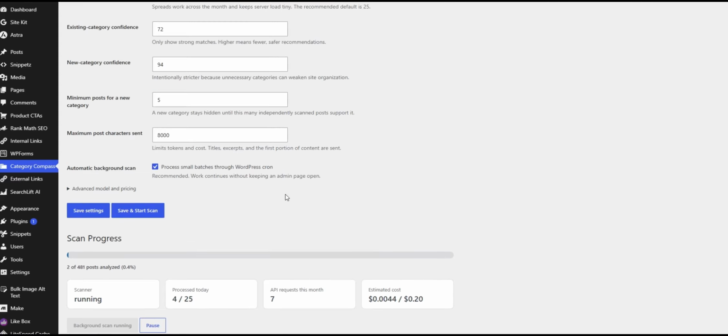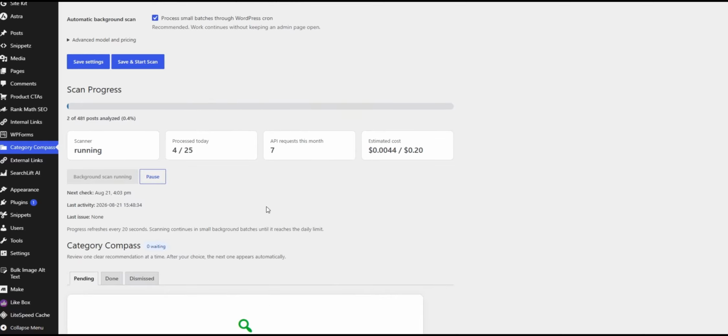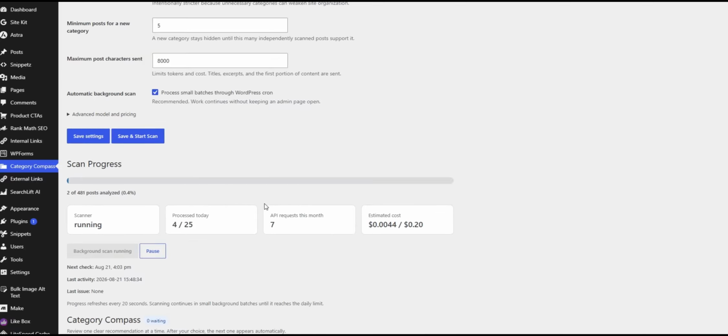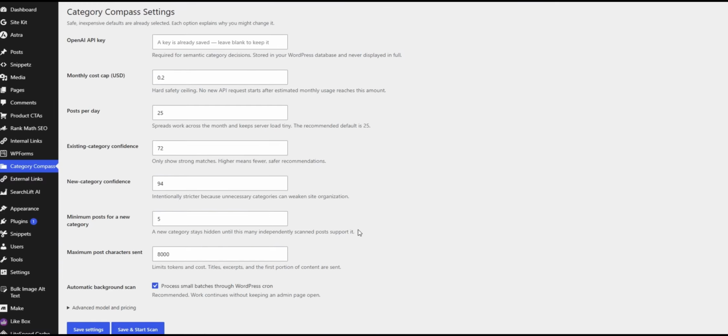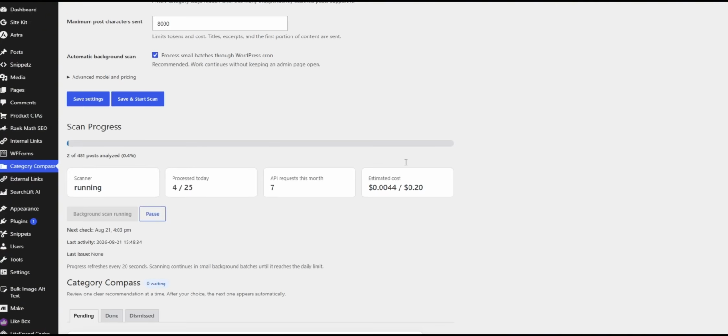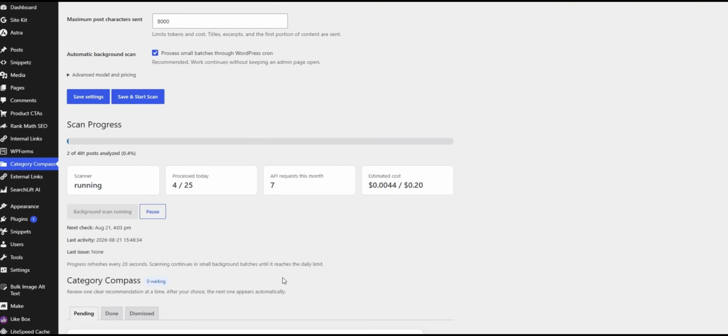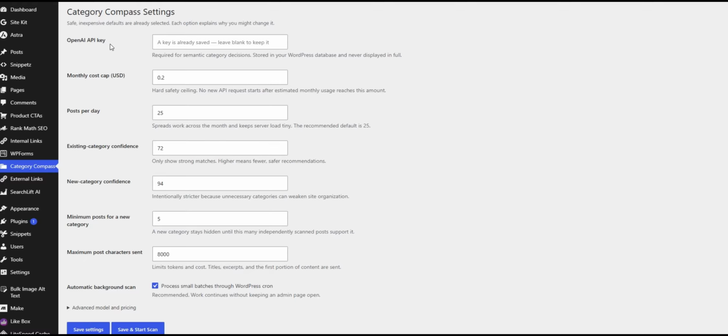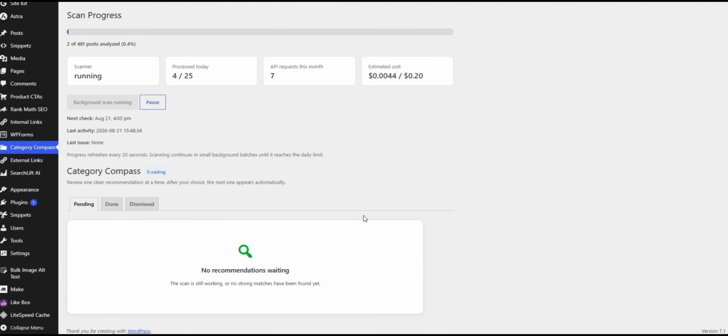Again, this will consistently and constantly run in the background of your website. And I think I've pretty well covered everything. It's really simple of how it's set up, pretty well ready out of the box, besides adding your OpenAI API key so AI can run through and do the heavy lifting, working well with this plugin on your website. Let's see if I'm missing anything. I don't think I am.